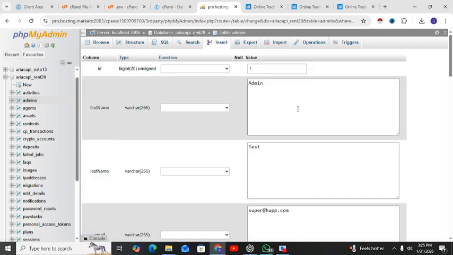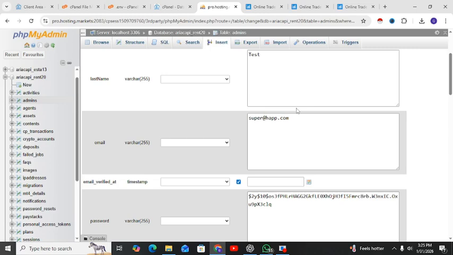After clicking on edit, I'll search for email. So this is our email. I don't want to use this email, so I'll use an email that I'm going to remember. I'll say admin at may.com. You can use any name to create your admin. So this is the email I want to use for my admin.